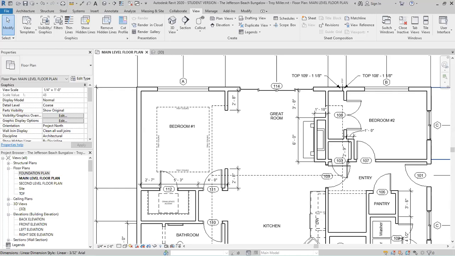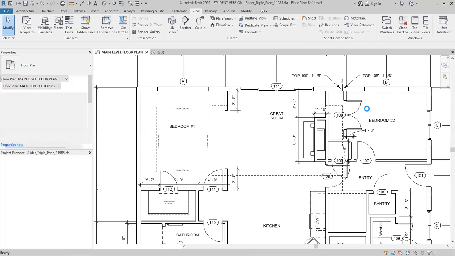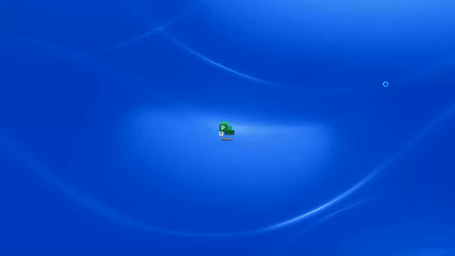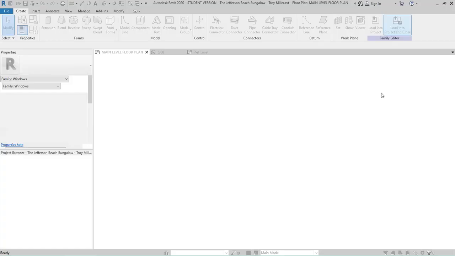So I'm going to come over here. You don't see it on my screen, but I'm going to go ahead and double click, and I want to load my slider triple pane, and it's going to be the same file name. And that becomes important because once this opens up and I load and close, it'll ask me if I want to overwrite the current window. So now that I've got that point here, I'm going to go ahead and hit load and close. And as it loads that into the project, because I already have a window by that name, it's going to ask me essentially, do I want to save this copy, overwrite the existing copy?